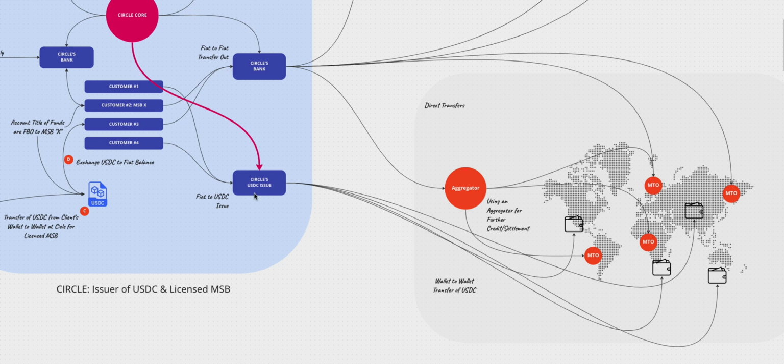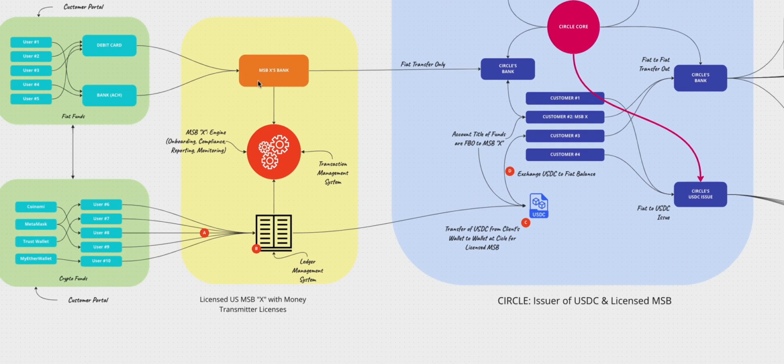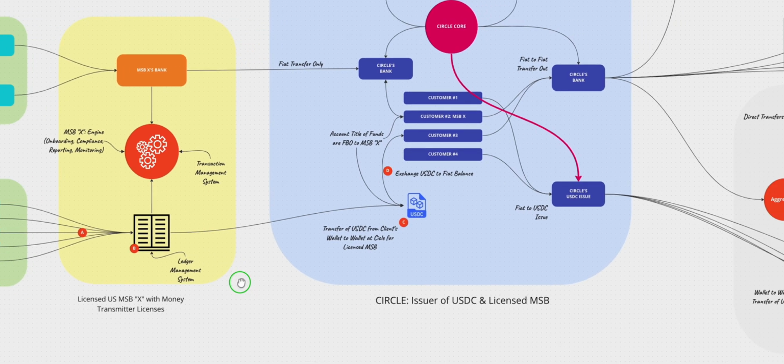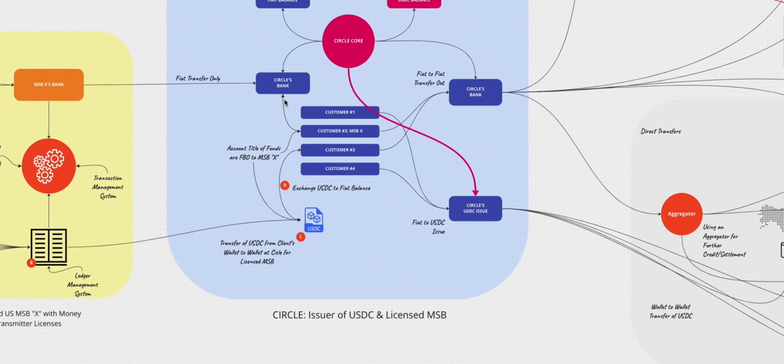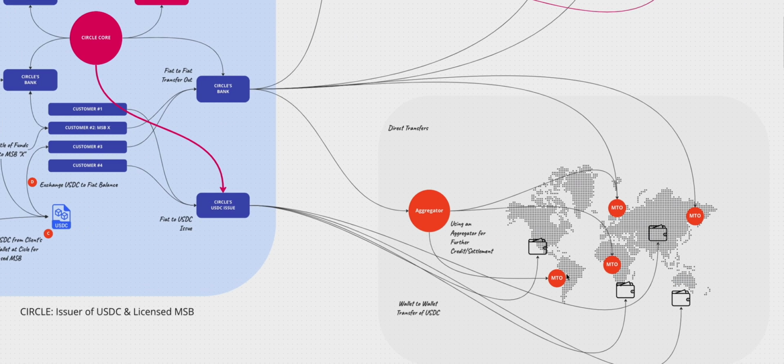in Europe. And in addition to that, if you have USDC and someone gives you the money and you want USDC, then needless to say, you can push USDC wallet-to-wallet transfer of USDC to any of the wallets worldwide. So that is how a typical MSB would operate. They would bring the client funds into their bank. They would have users connect their wallet and provide the cryptocurrency of choice. It may or may not be USDC, but they could certainly convert it to USDC. And then the MSB basically holds on to that balance. It is either holding on to a fiat balance, or it is holding on to a USDC balance, in which case they can transfer money out anywhere as long as the title is in the name of MSB X. This is what Circle can do.